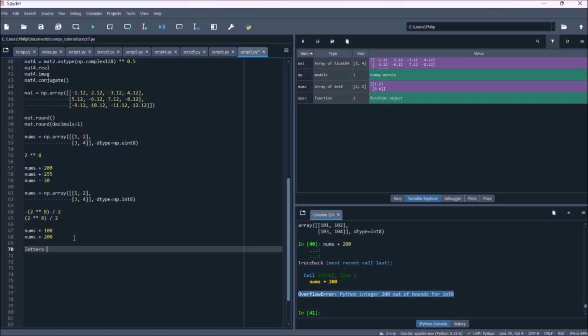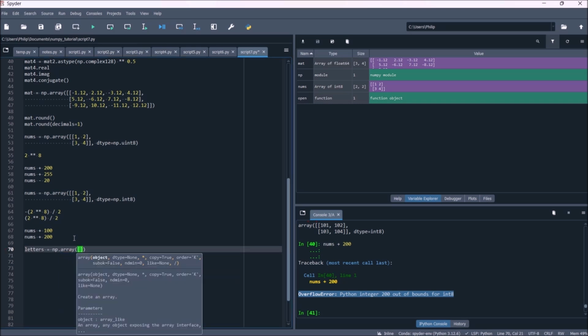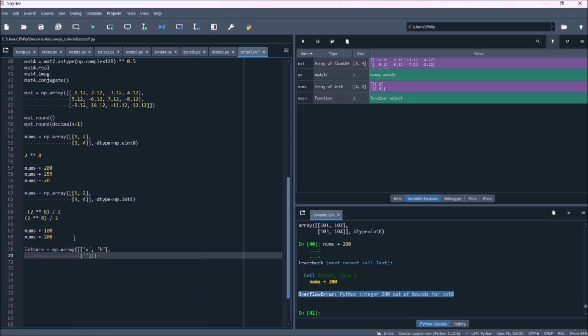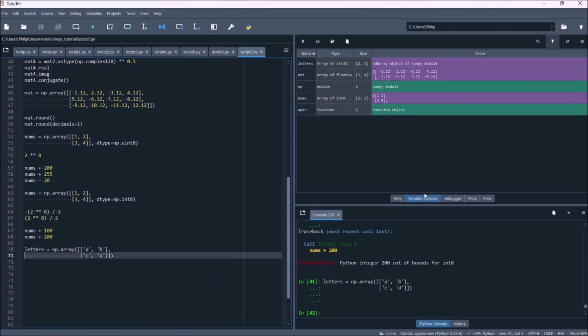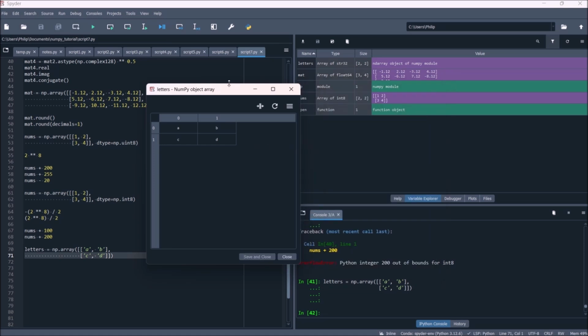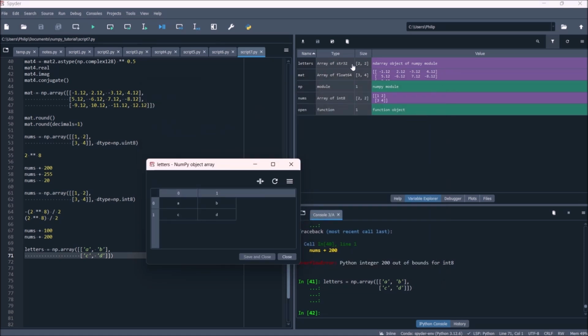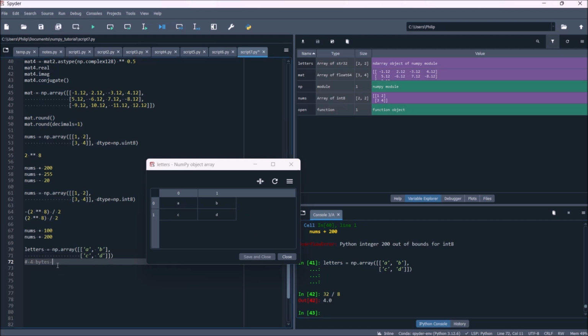So recall we've seen int8 arrays when we examined an image. So a value above 255 wouldn't make sense for the color property of an RGB LED on a screen. So that's why we restrict it to within a specific range. It also conserves memory. So we can also create an array of strings. So in this case, we've created an array of letters, and it's 4 bytes per letter. So here we see it's string 32.